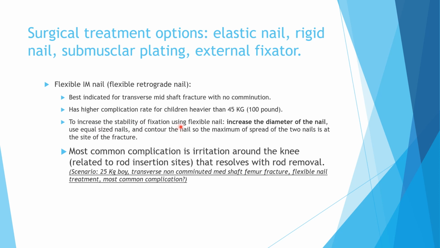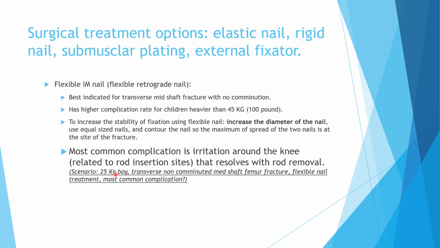What to do to increase the stability of your fixation by flexible nail? The most important thing is the diameter of the nail. So if you're asked what is the most important parameter for stability using flexible nail, it is the diameter of the nail. Always try to use 2 equal-sized nails and contour the nails so that the spread of the nails is at the fracture site. The most common complication of flexible nail is irritation, pain around the knee from the ends of the flexible nail. This usually resolves with the rod removal.